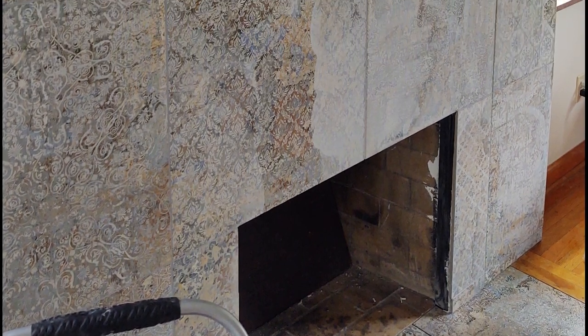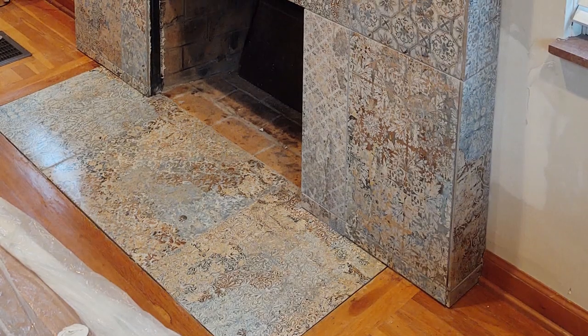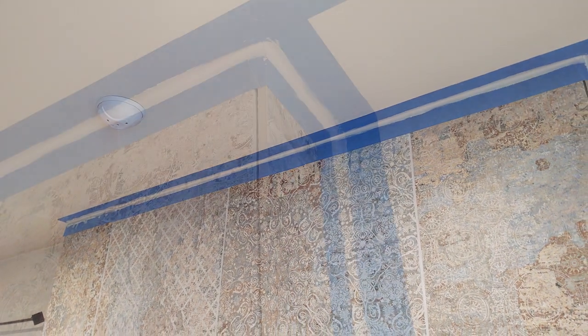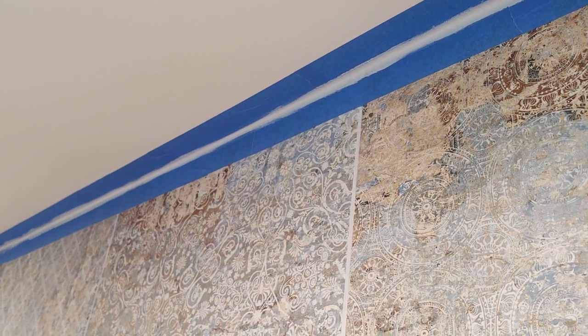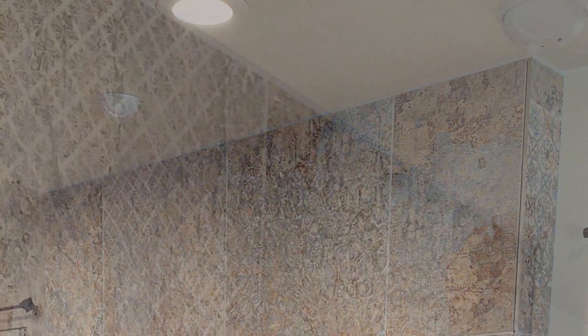All that was left at this point was to run the tile down the right side of the feature wall, throw in the grout, and work on trim. I got all those pieces of tile in, then began taping everything off for caulk. I like really, really clean lines and edges — this takes way longer, but I love the final product. Once I pulled that tape off, the caulk looked great and I was really happy with the job. At this point I was ready to start building the shelf.